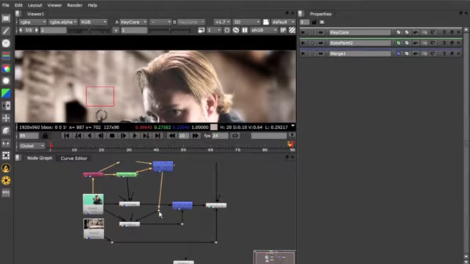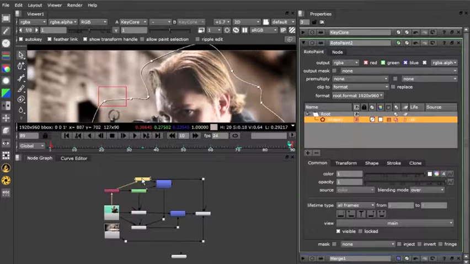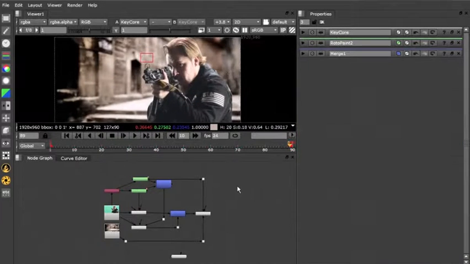Move this one up a little bit. There, that's better. And this already gives us our composite. Of course, we should maybe match the colors a bit, darkness, brightness, and so on and so forth.